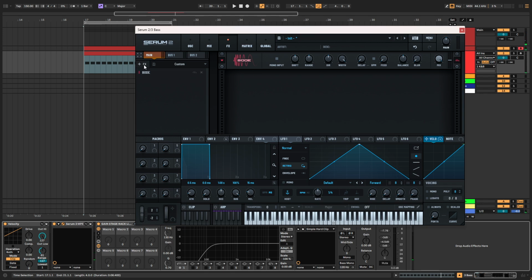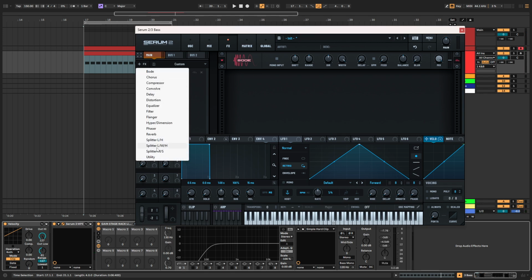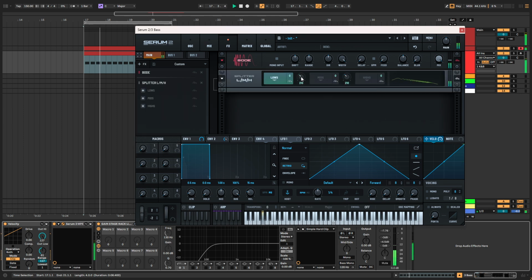You can experiment with the bowed settings, and then also the splitter. I think that sounds pretty fine.